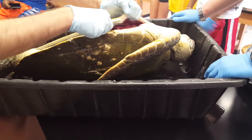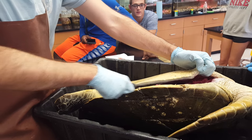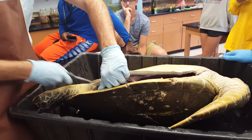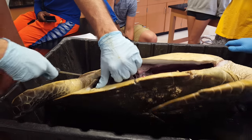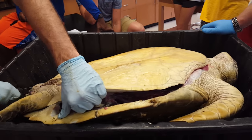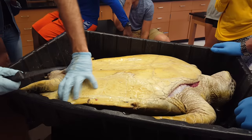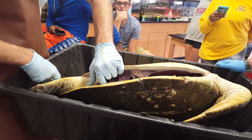Does anybody know what the biggest sea turtle species is? Any guesses? It's black and the size of a car — it's called a leatherback sea turtle. They are called leatherbacks because they have a leathery back. They are deep water divers, and when you are diving real deep, the pressure is going to be immense on your body. If you had a hard shell, you would just crumble. So they have a very flexible shell, and since they are so big, they don't really have to worry about predators, so they can afford to have that softer shell.